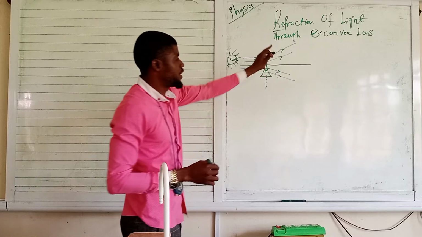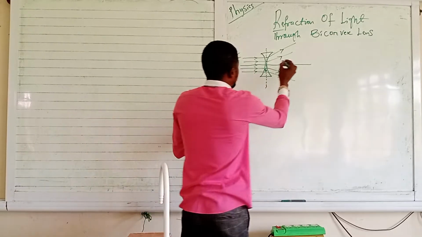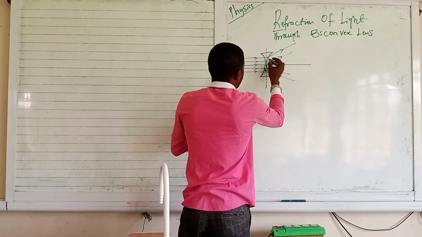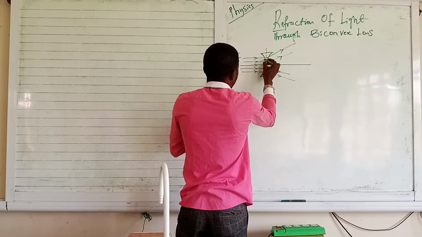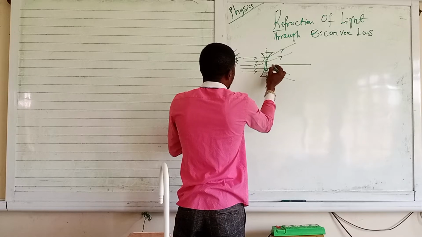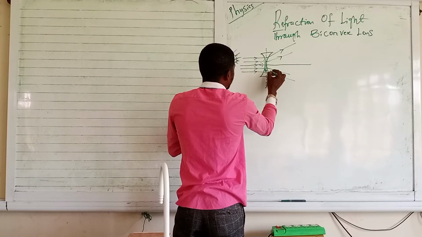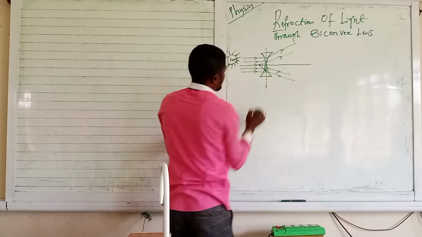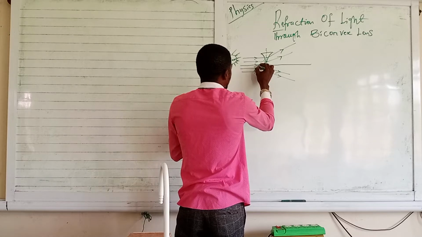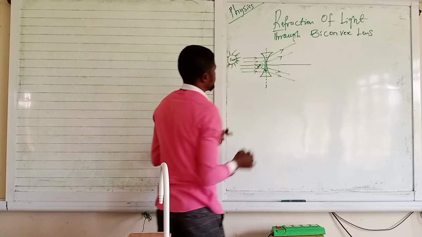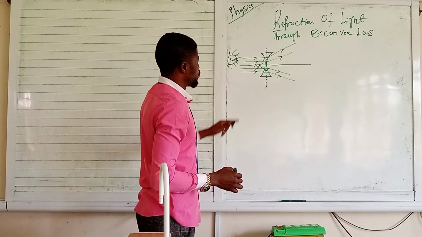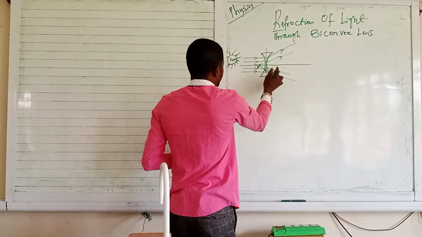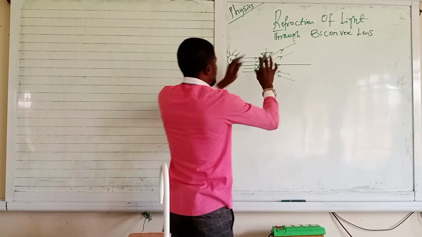The rays of light will spread out from here, but then they will still come back. If you trace them down here, the rays of light will form a visual image on this side. This point is called the focal point, F of the mirror. So they will converge at this point. This is what happened. They will hit the surface and then spread out.